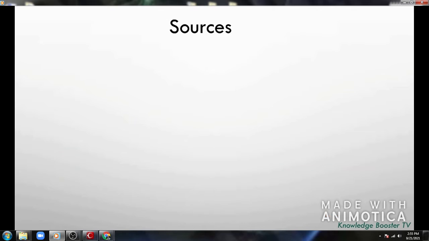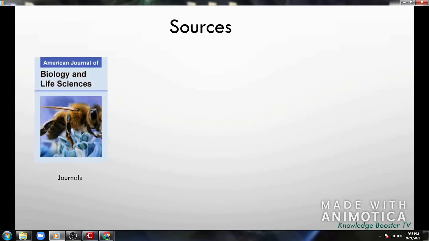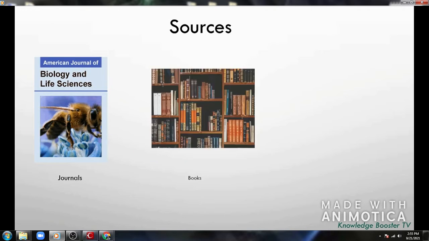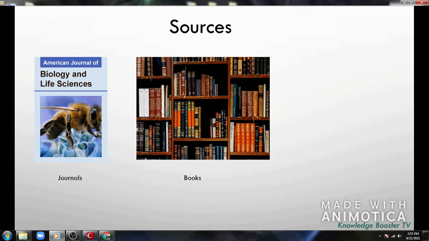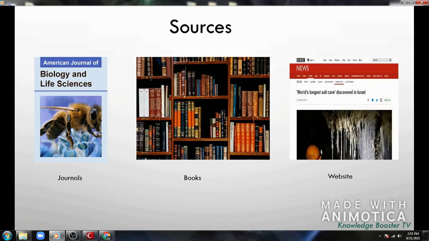In this case, you will either look for some papers, like journal papers, or you will go to the library and start digging into the books, or the most used option these days, you will go online and look into many websites. You have now gathered all the information you need, and you want to use all that information in your assignment. Now, what next?